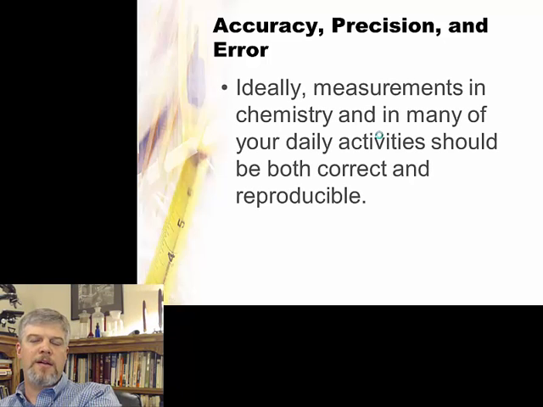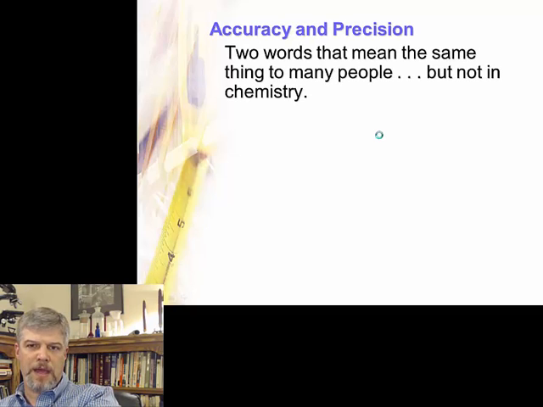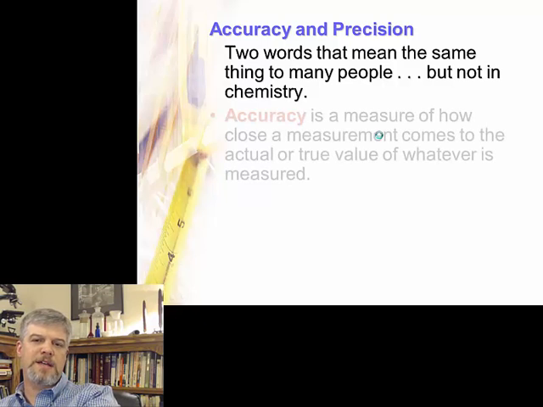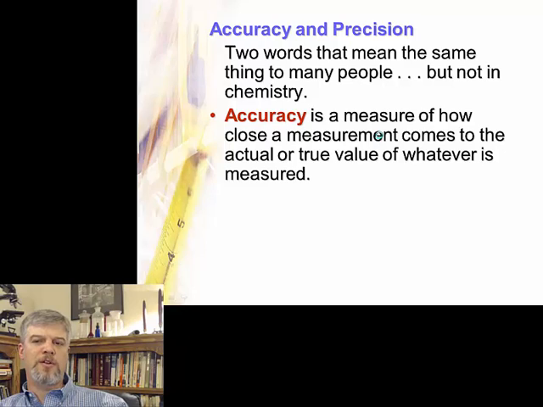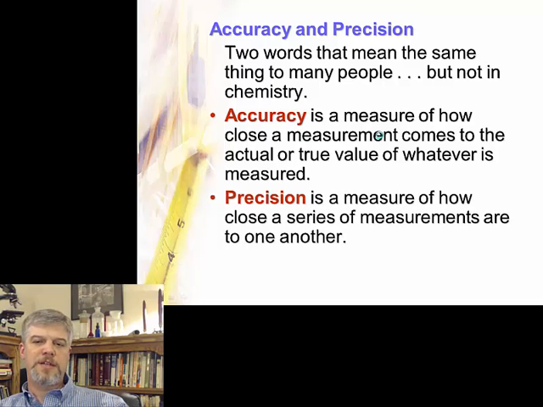Accuracy, precision, and error are terms that have to do with both the exactness and the correctness of measurements that we do in the laboratory. And they sound like they mean the same thing. But in chemistry and physics and any other science, accuracy tells us how close we are to what we were really trying to get to. And so we would say we're accurate if we're actually close to the real value. But precision really has to do with a series of measurements, multiple measurements, and how close they are to one another. So you really can't have precision unless you have several measurements.